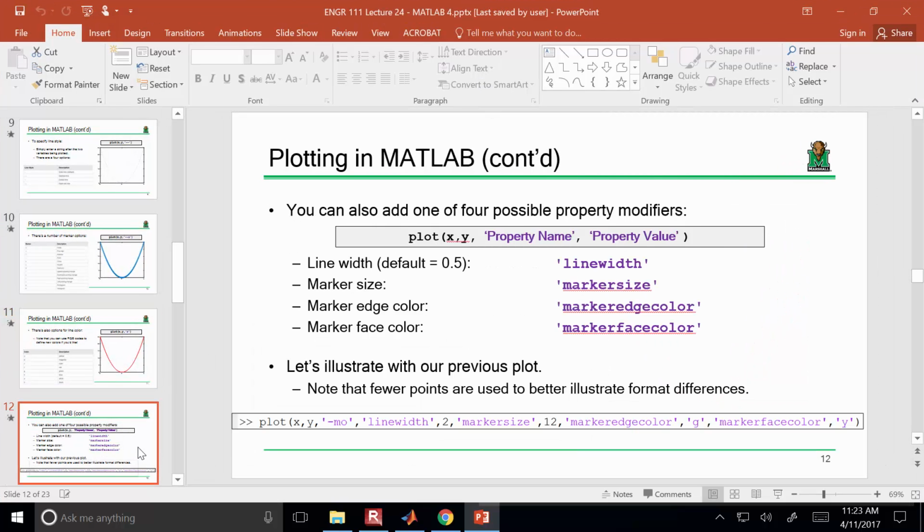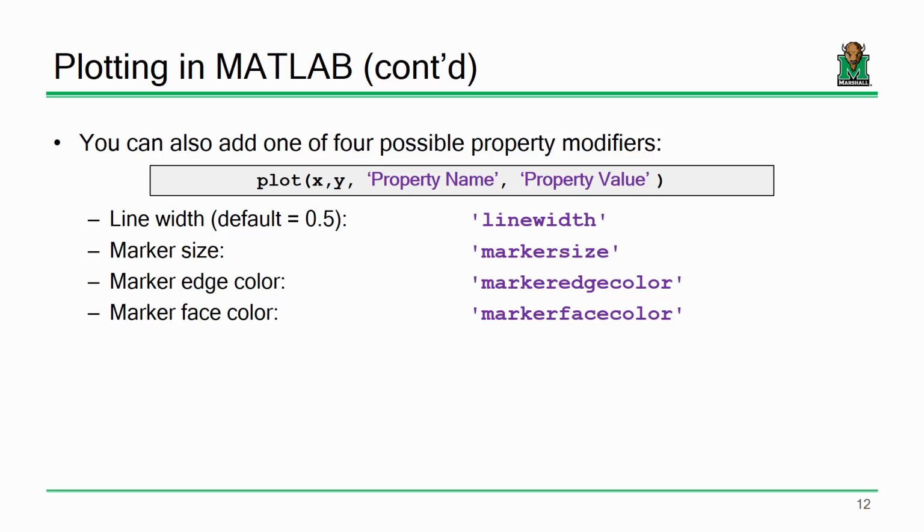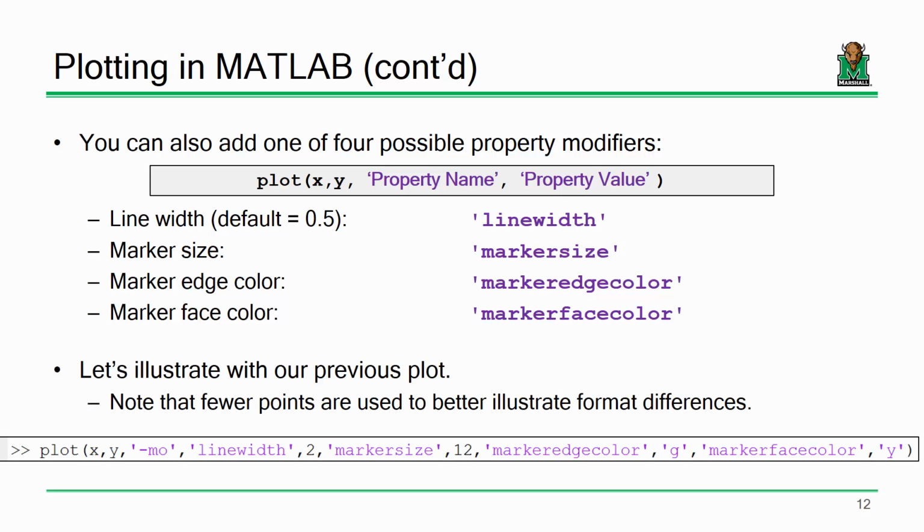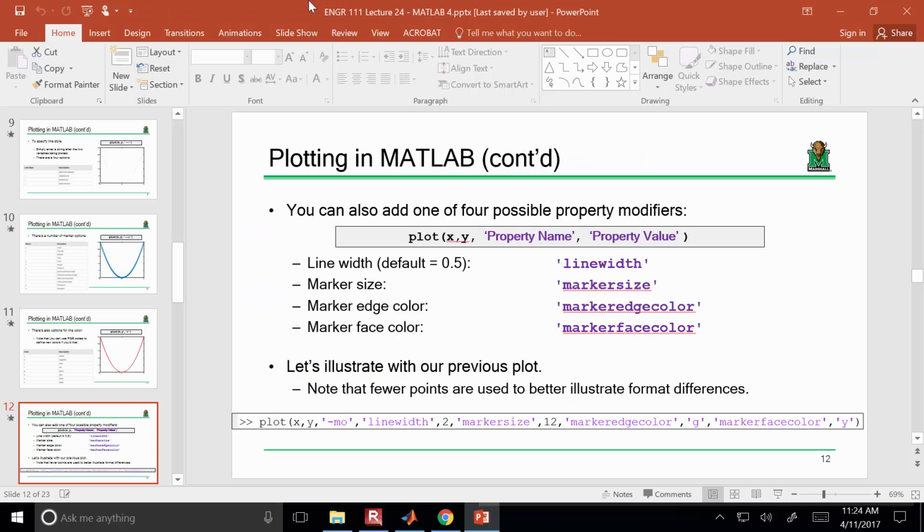All right, so we can jam it all together with lots of different options. And you can change the color of the line. You can tell it to add the markers. And then you can change the width of lines, the marker size, edge color, meaning the outline of the marker, and the shading of the inside of a marker. And so here's an illustration of a plot that's going to use some of these options all at once. So let's do this one.